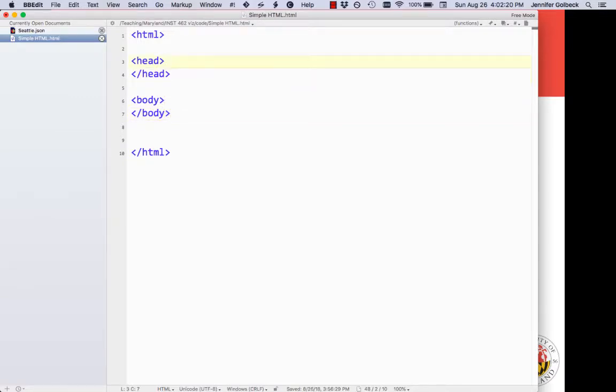The header section contains content that doesn't show up in the main web page window. Any metadata about the page, like the author, keywords, any other data like that, goes in the header, along with some style sheets code if you want, some JavaScript code. The tag that we most often see there is the title tag, though.